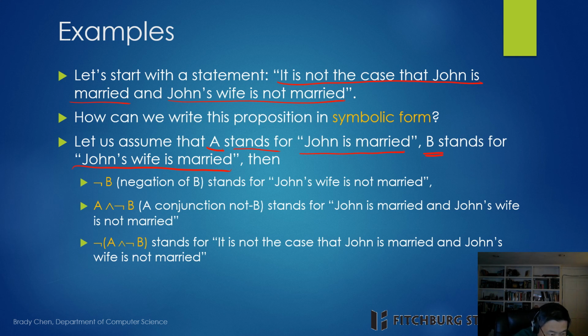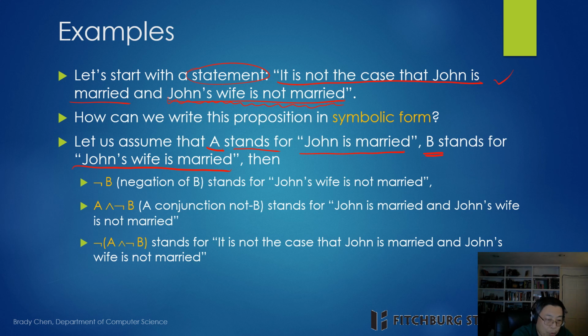So if you compare these, the top one looks more complicated, but somehow they are related. So it looks like A and B are the building blocks for this more complicated statement. Now with A and B, how can I build this statement? Okay. So we have four operations: conjunction, disjunction, negation, and implication.